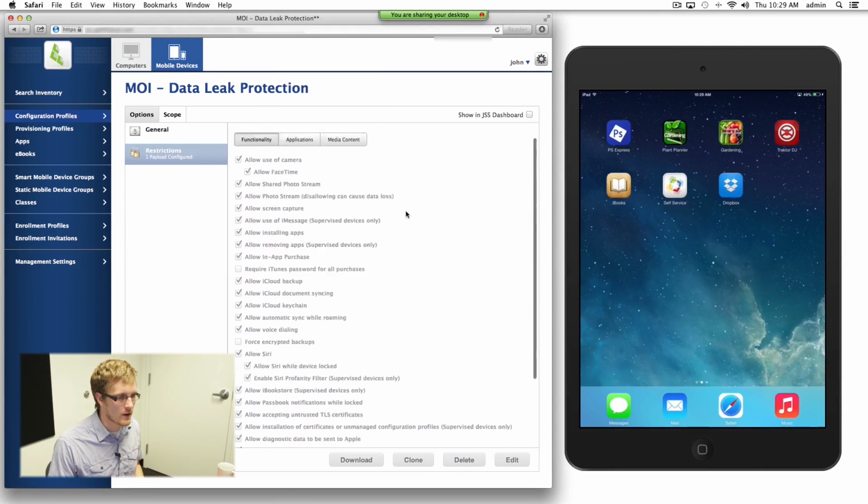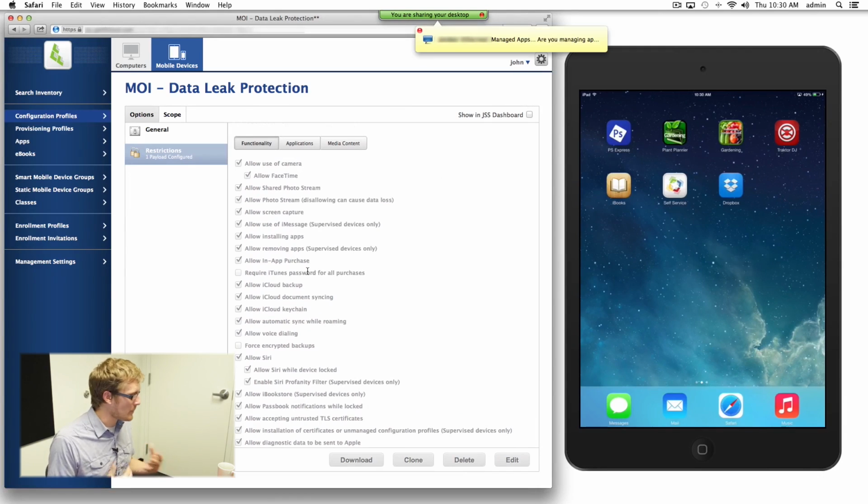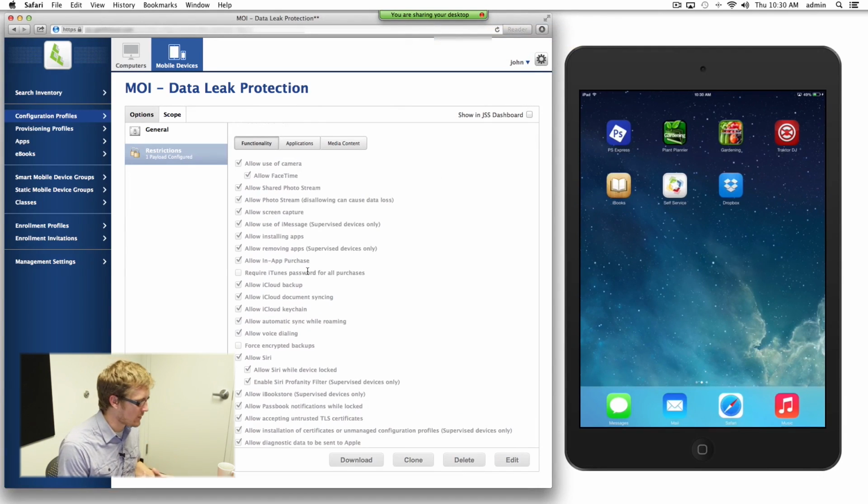There's a lot of other things, whether that's in restrictions or Wi-Fi setup and different options that are available. We wanted to talk about those three specific for data in a corporate environment. And the last thing that we want to talk about is an exciting app that we've been looking at called Casper Focus, and some of the changes to Casper Focus that have been made to help take advantage of what's new in iOS 7.